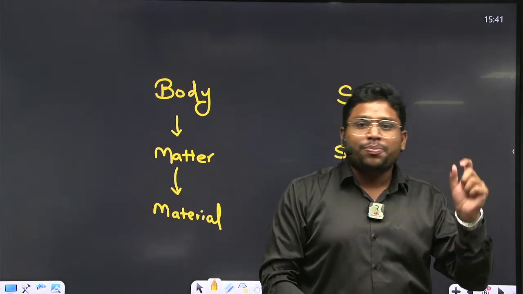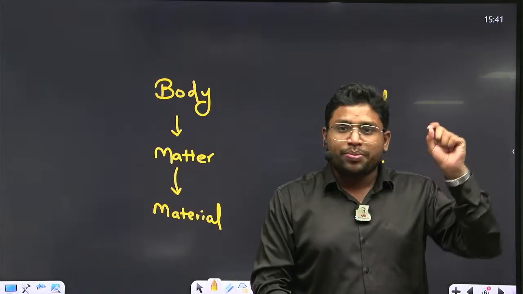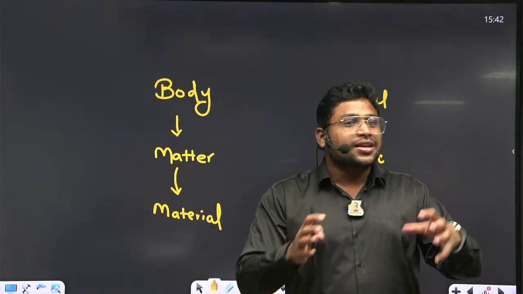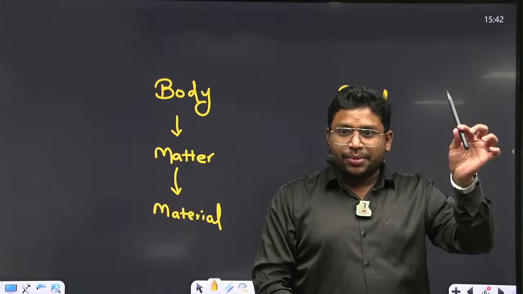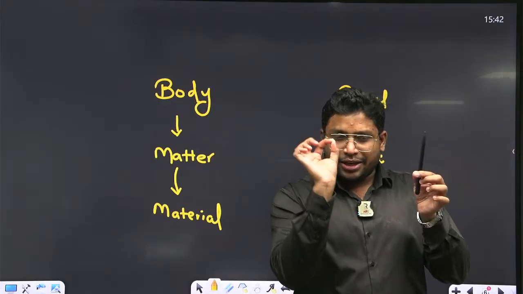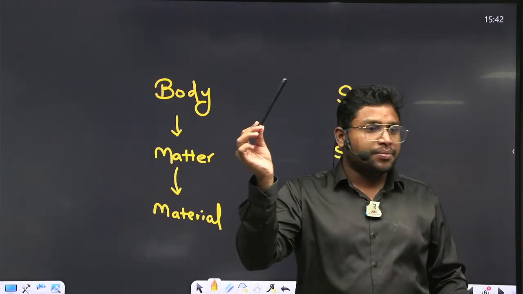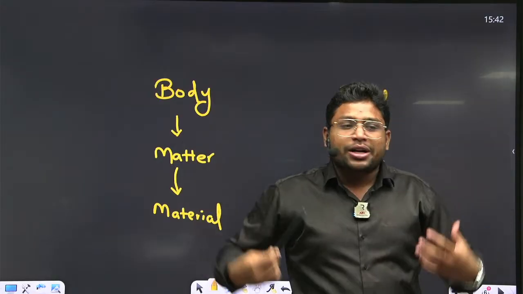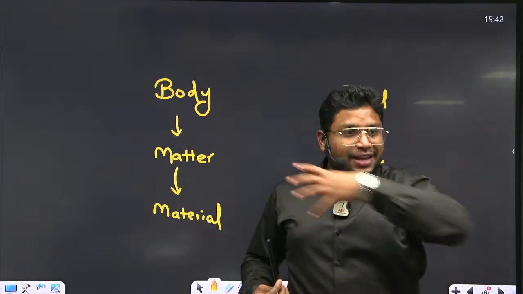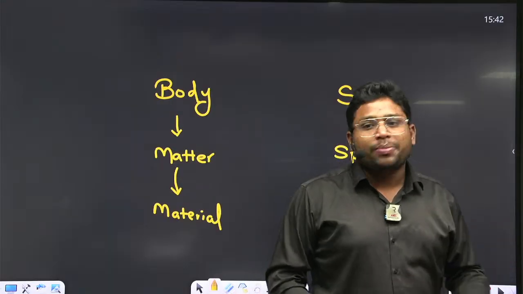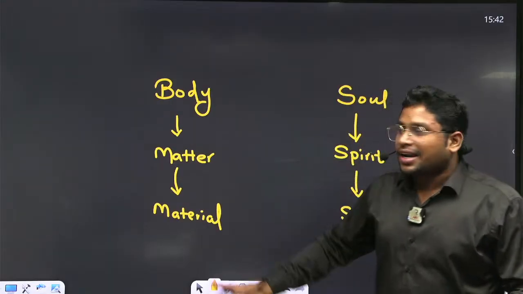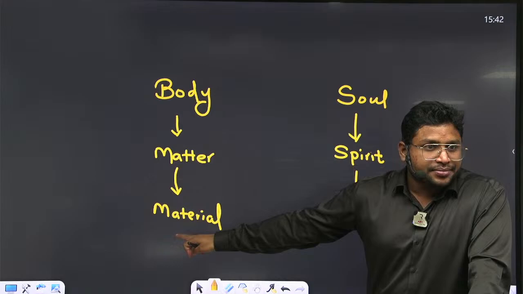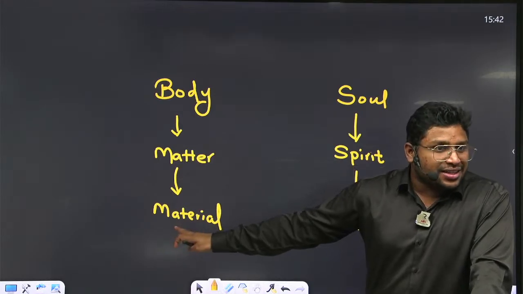You must have studied about matter in science. Anything that occupies some space, has some mass, that becomes matter. Matter in the minute size is matter, and then it becomes the bigger thing. Our body is also made up of matter, and anything that we are consuming is also made up of matter. So all these things are material things.